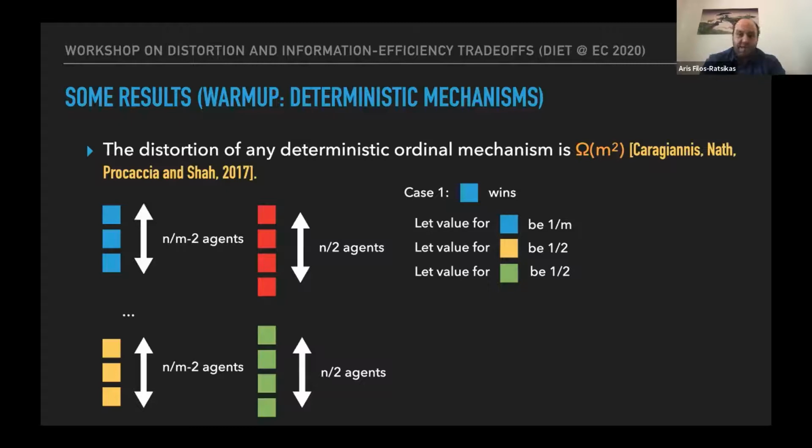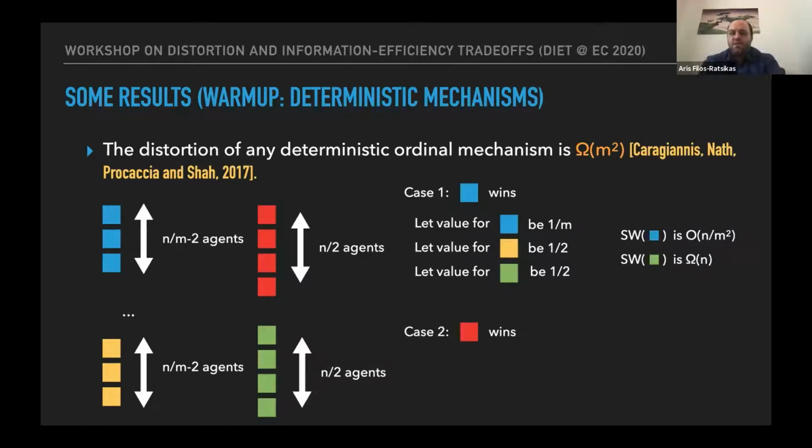Then for all the other agents, who do not have the blue alternative in their first or second position, which is the rest of the agents, we will set their value for the first position to be a half and the second position to be a half. This particularly means that their value for the blue alternative is 0. It also means that there exists some alternative, the green one in this case, that gets a constant value, a half, from at least half of the agents. If we put everything together, we see that the social welfare of the blue alternative is small, whereas the social welfare of the green alternative is large, and we get the lower bound in this case.